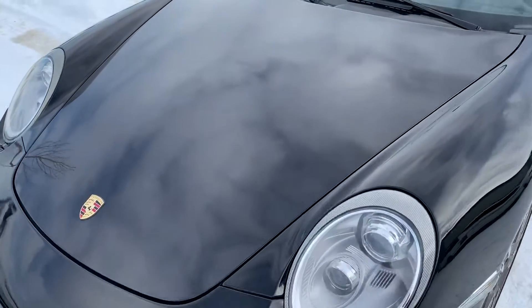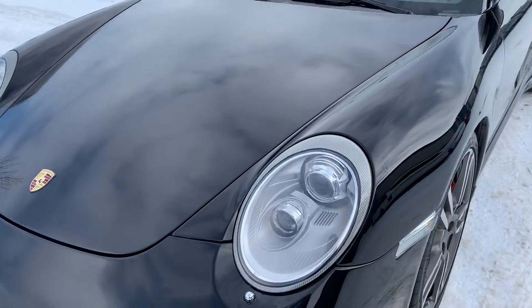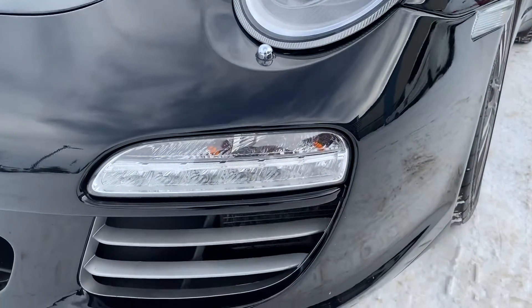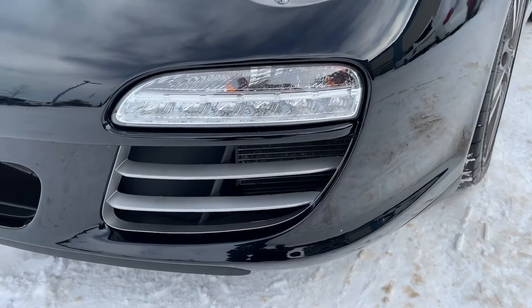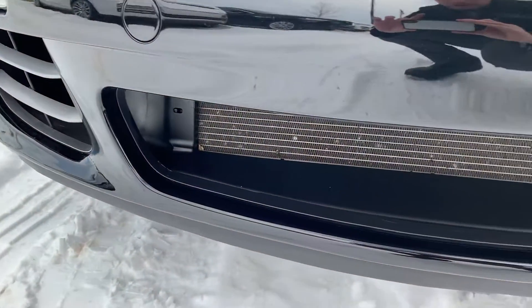The front of the car here is in fantastic condition. We see the black exterior with black interior. Xenon headlights up front with the front headlight washers, LED front indicators. The whole front fascia here is in fantastic condition — no damage from parking or any major rock chips to declare.